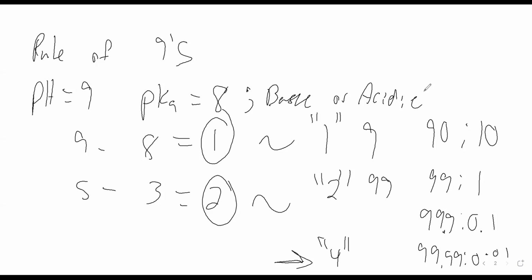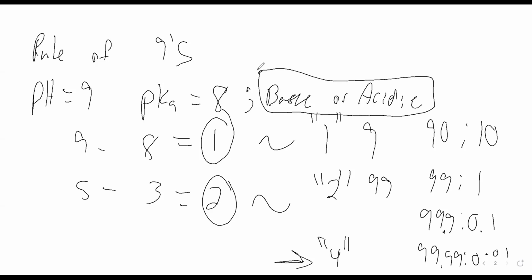Patrick, acidic, I have a question. I'm sorry. Oh, you're fine. What's your question? So I know you moved on into ionization, but if she were to give us a pH and pKa, all I have to do is just subtract 9 minus 8 and get a 1, so it'd be 90 and 10%. Yes. The last part, however, is needing to know whether it's basic or acidic. And that kind of works with Henderson-Hasselbalch.